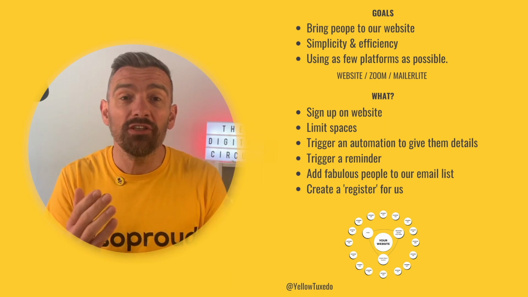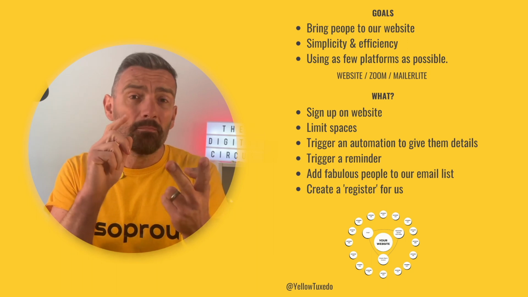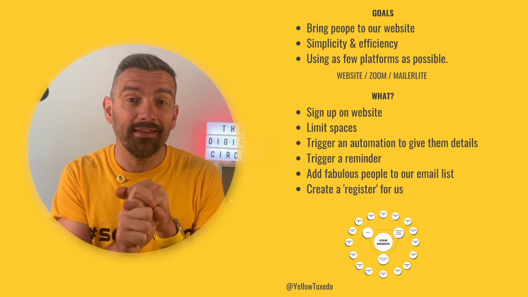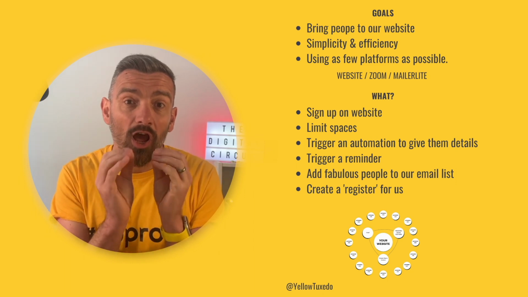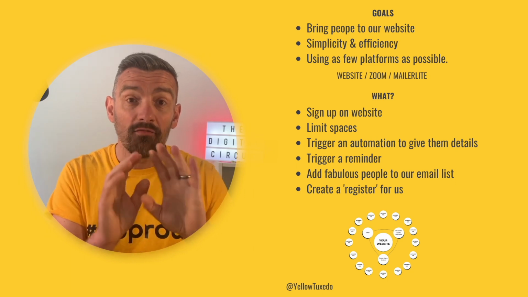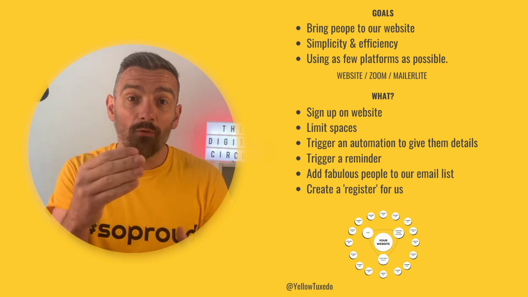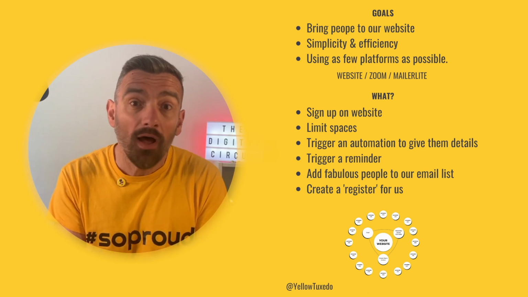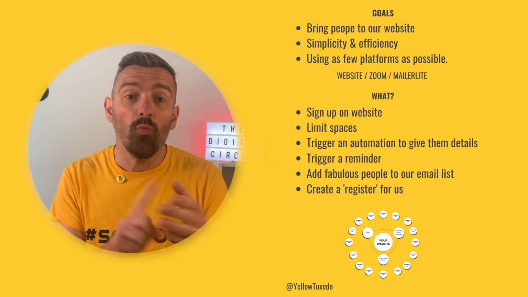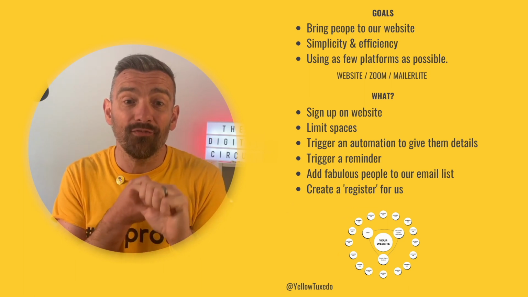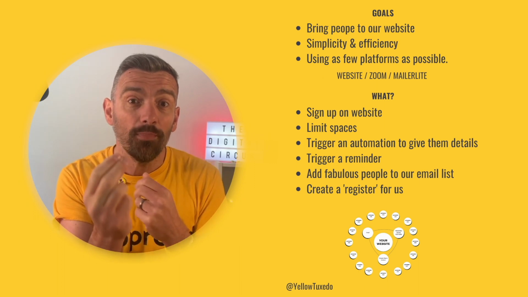We don't want to be sharing out Eventbrite links, MailChimp landing pages. Sorry, MailerLite, we don't want to be sharing out your landing pages either. We just want to only ever share out links that once they're out on the internet will always find you, because that way you're getting what you do working super hard for you. So we want to share out one link that brings people to our website. We want to keep it simple and efficient, and we want to use as few platforms as possible.